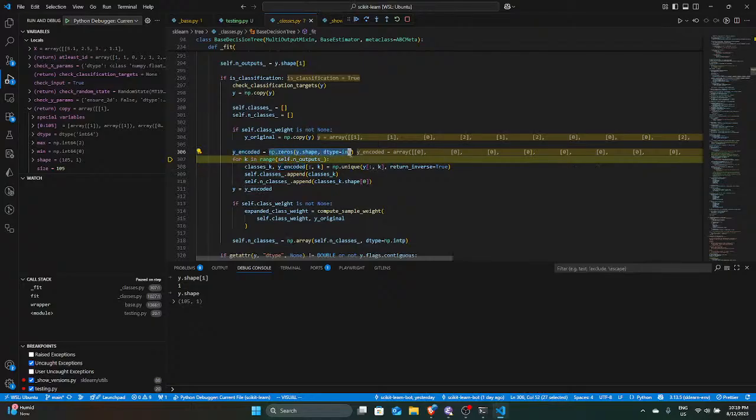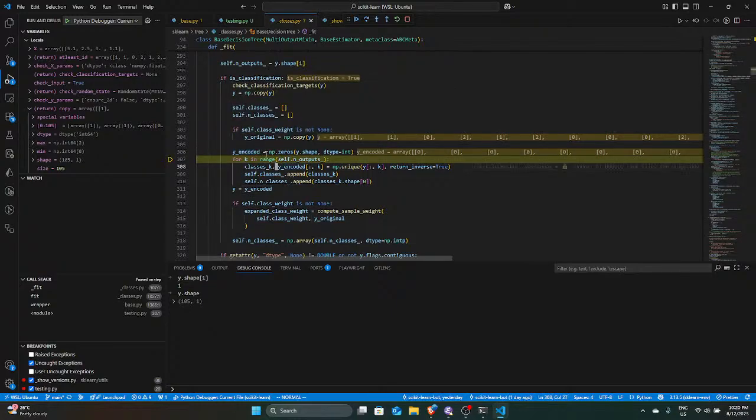np.zeros(y.shape, dtype=int). Oh, I see. Right. y_encoded means that the classes are encoded.